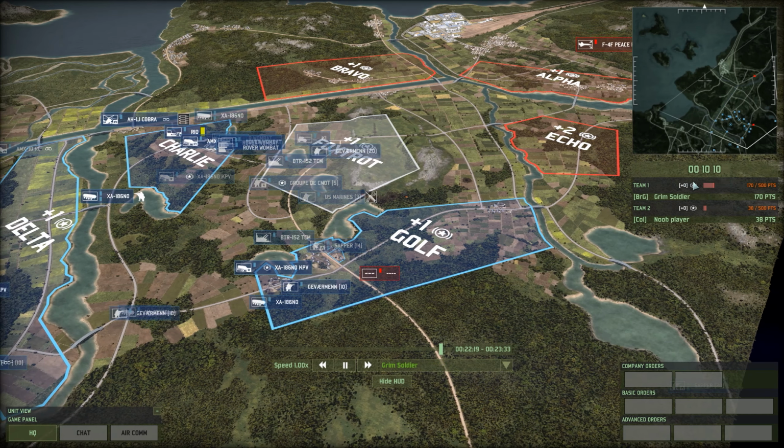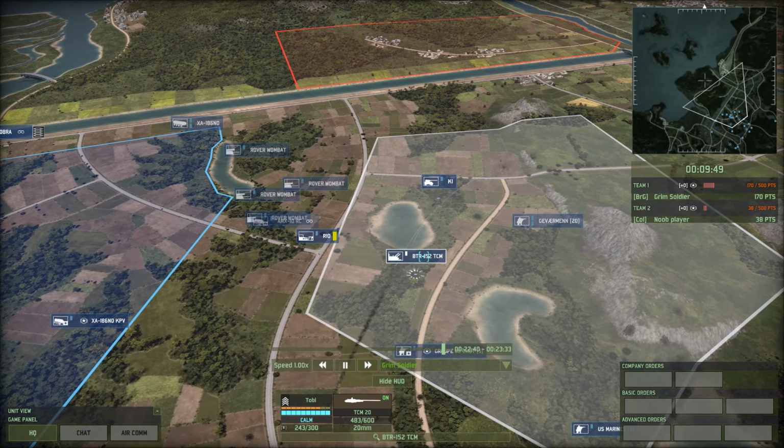Peace Shrine here, and this is what I was saying about the Tomcat's range being really, really nice on this map in particular. How do you avoid the range on that? Right, so we do draw out a missile. Tomcat gets doinked by 9. That's going to be from a Hawk Hios, and this thing's stunned over BTR 152 TCM.